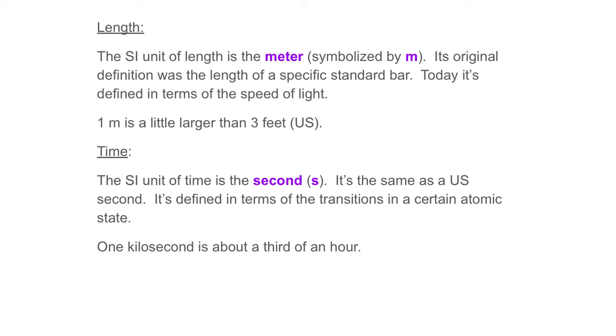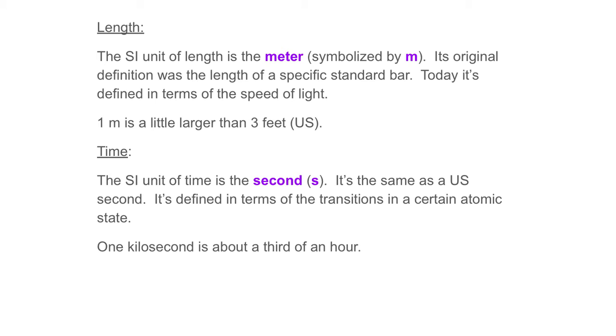Today it's defined experimentally. It's the distance light travels in some ridiculously short amount of time, and the short amount of time was picked to get the meter right the first time, but now we don't define the meter, we measure it, essentially. Not us, we'll just use calibrated meter sticks and so on, but in the world as a whole. If you know the US system, 1 meter is just a little bit more than 3 feet. You can basically convert meters to yards and not be too far off.